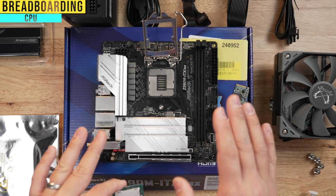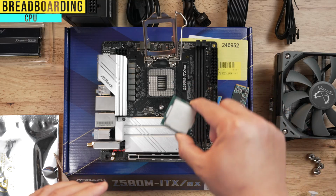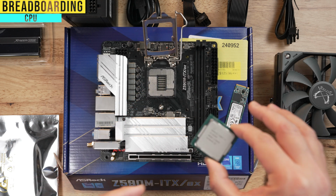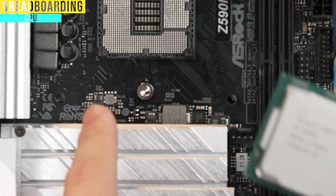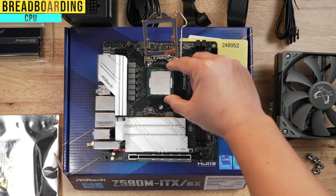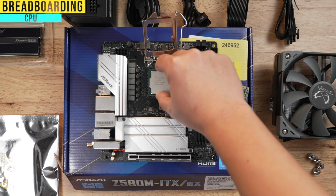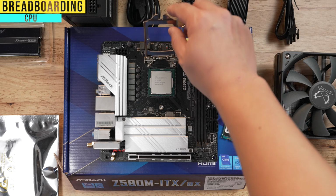This part you wanna be very, very careful about. These pins here are very fragile, and so if you drop something on it and it bends the pin, this motherboard is basically gonna be DOA. So what you're gonna wanna do is typically on the bottom left of your CPU, you're gonna see an arrow, and then you're gonna see another arrow on your motherboard CPU socket, which is right here. You're gonna wanna make sure that those two line up and very gently drop it into the socket. Again, very gently, make sure it drops in there. And you can just wiggle it from the outsides without any pressure, just to make sure that it's fully in and it's seated, and that's pretty much it.